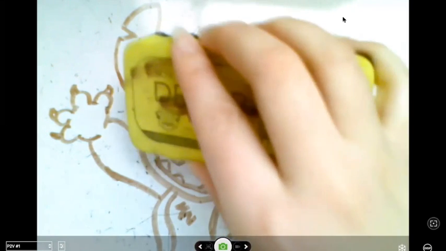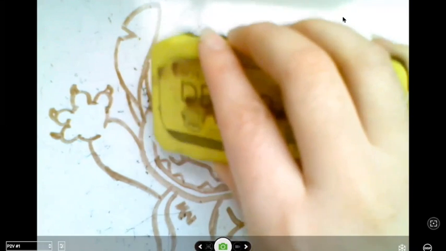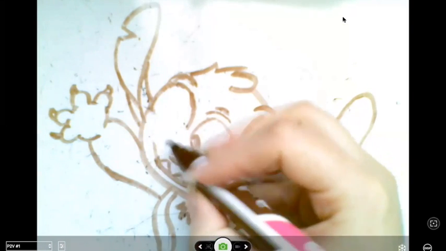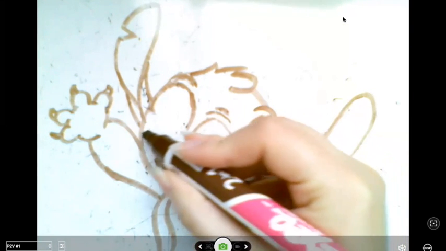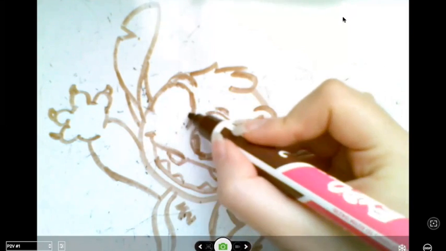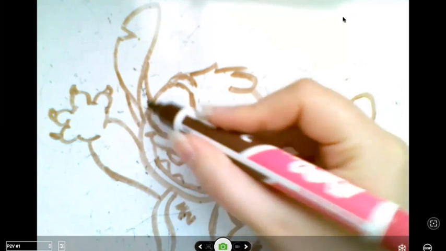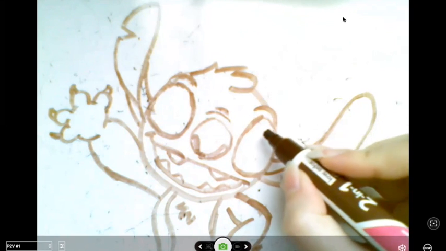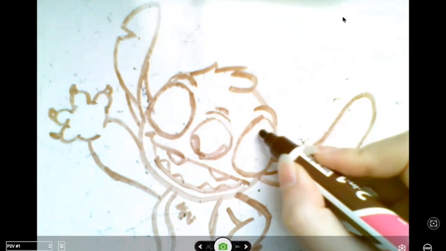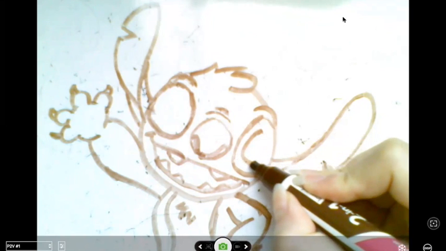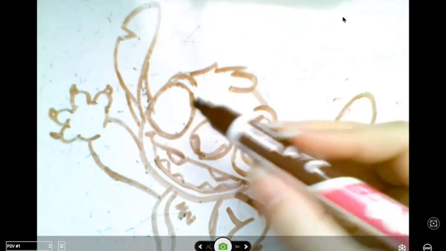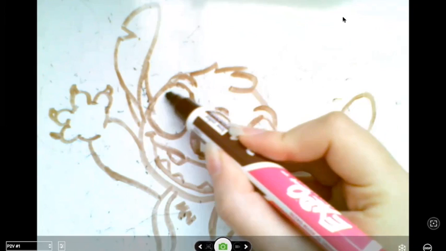And actually, I think I put his mouth a little too high up. I don't have quite enough room here, so let me adjust this. So then you're going to draw an oval inside on each side to be his eye.